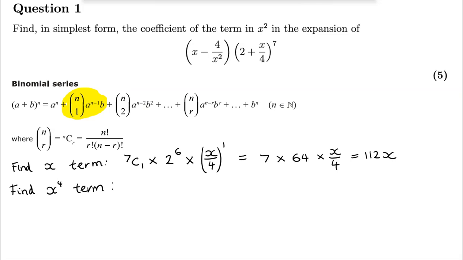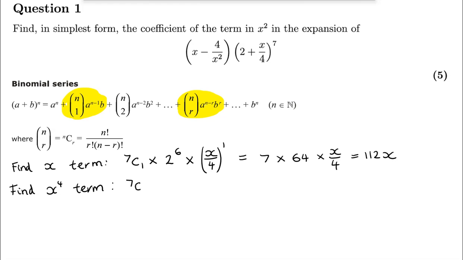So you can just see here in the formula book, you've got this general way of finding any term in your expansion. Again, I find most students don't really use this. They kind of just acknowledge the pattern here, but you have got it there if you need it. So we're looking for the power of 4 term.